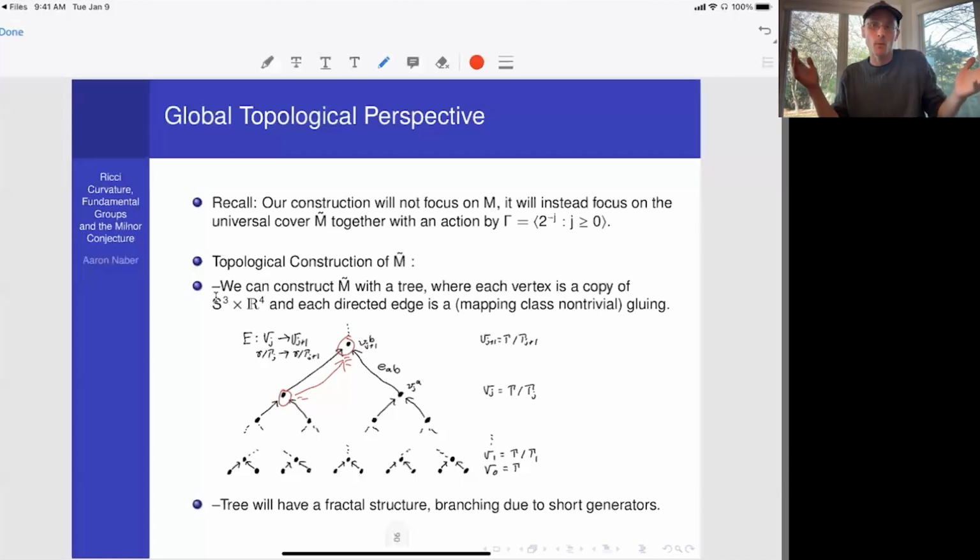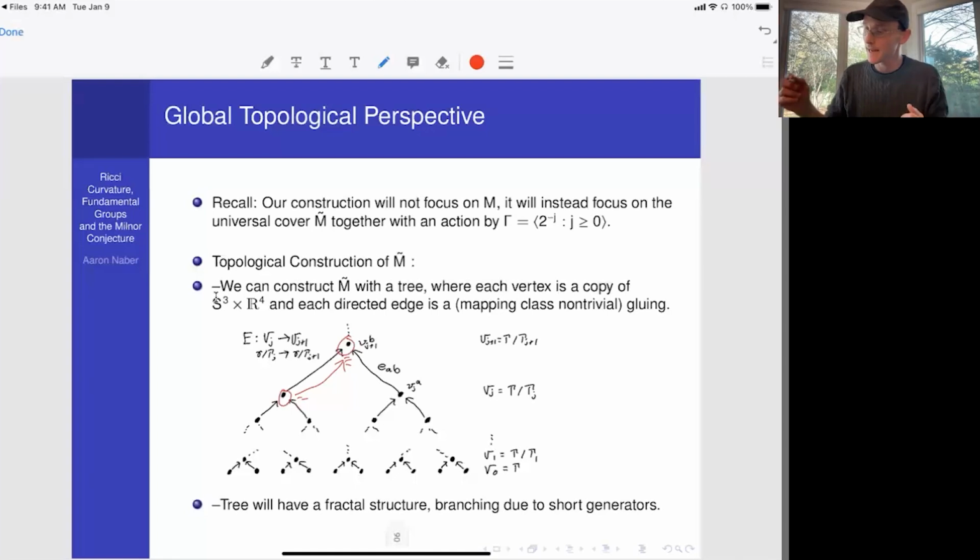For Q mod Z, it might be more. So the number of edges connected to each vertex may change if you're doing Q mod Z here in general. What you see here for one point is an almost fractal structure for your space at infinity, because this keeps going on forever and ever. So there's a geometrically fractal behavior of how this thing is working.